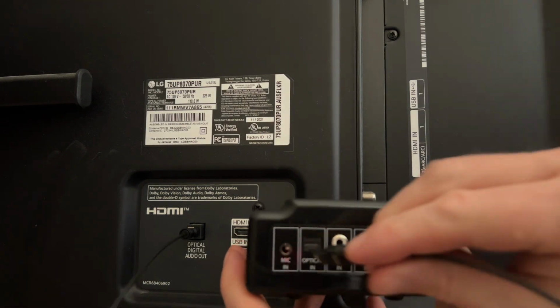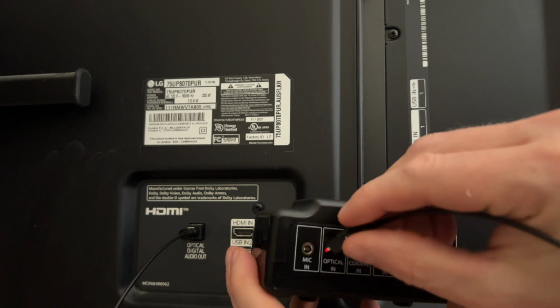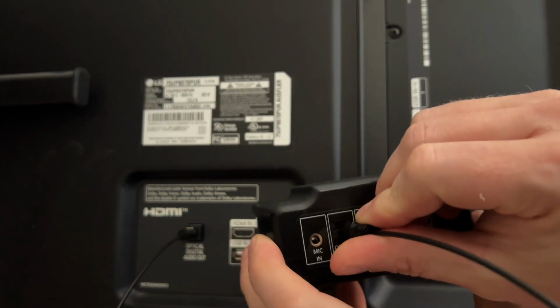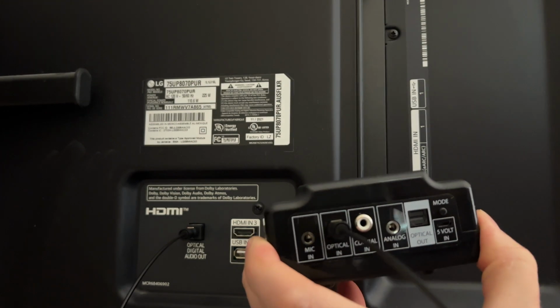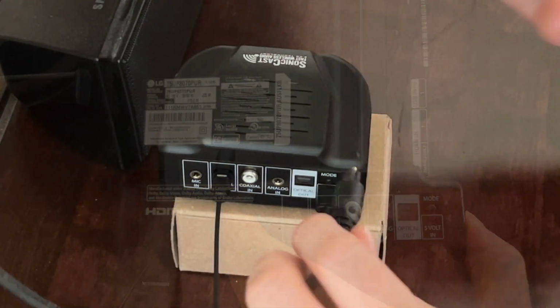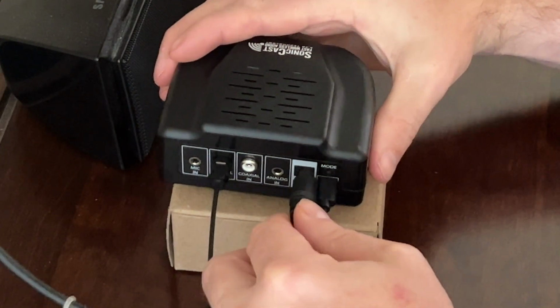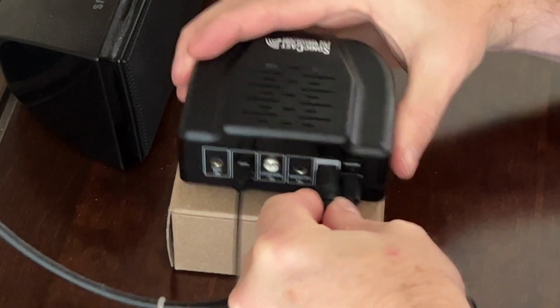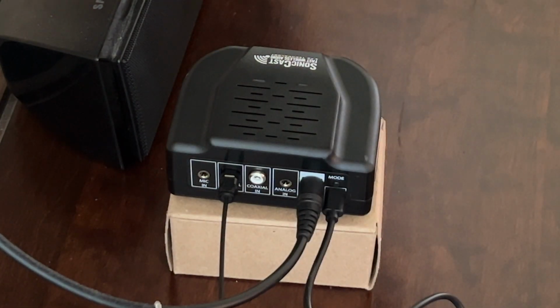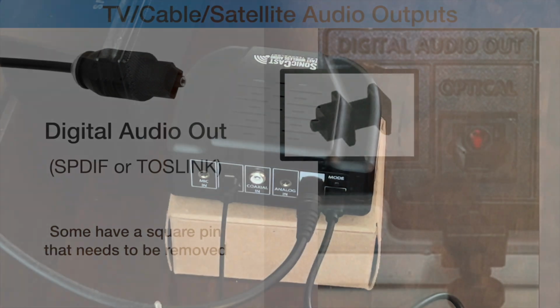Now, plug the other end of the optical cable into the transmitter. Make sure to connect it to the black optical input on the transmitter. The white port is for optical output and won't receive a signal from your TV. If you have a soundbar or other device plugged into this connection, you can remove it and plug it into the optical output on the back of the transmitter. This will pass the signal on to your soundbar. Take note, the transmitter must have power to pass the signal.